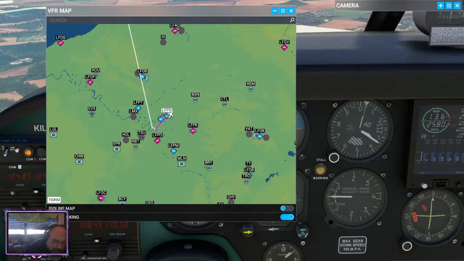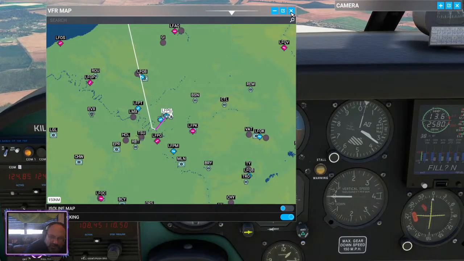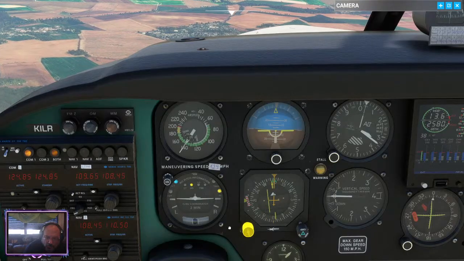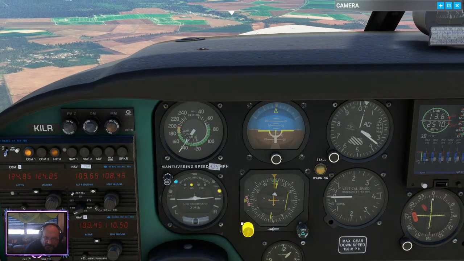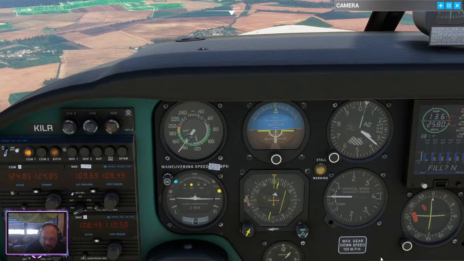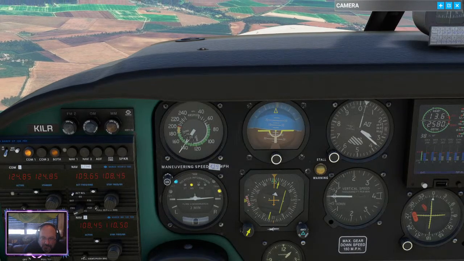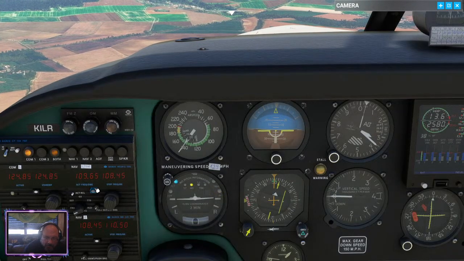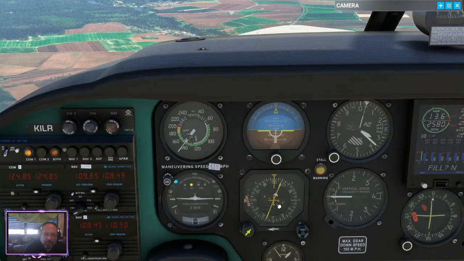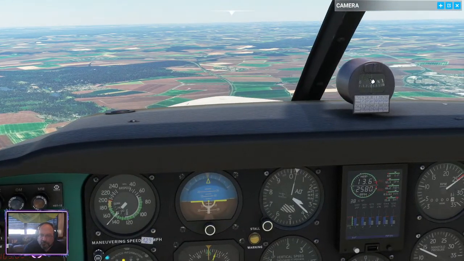Okay, that's not the airport we want at all. We just went right by Charles de Gaulle again. Alrighty. So what the heck? 109.65. I'm on the right nav. It's not taking me in the right direction.